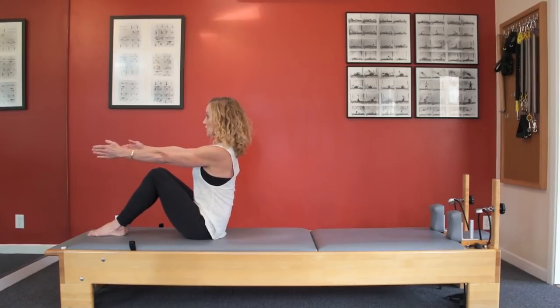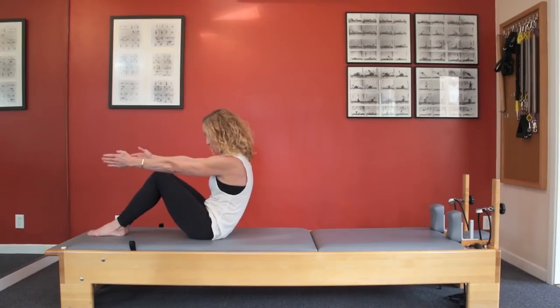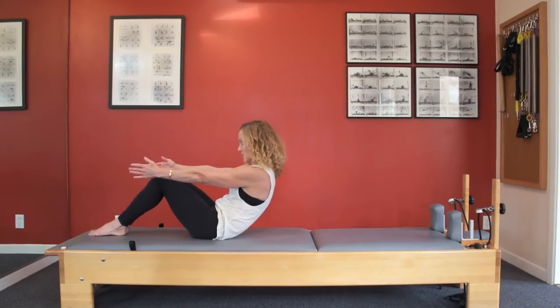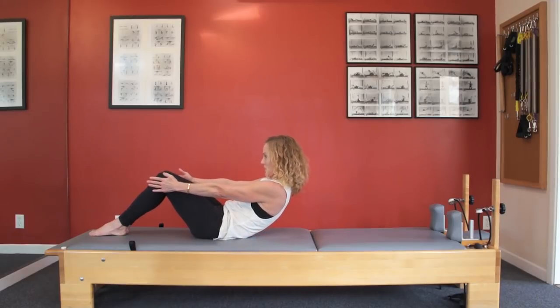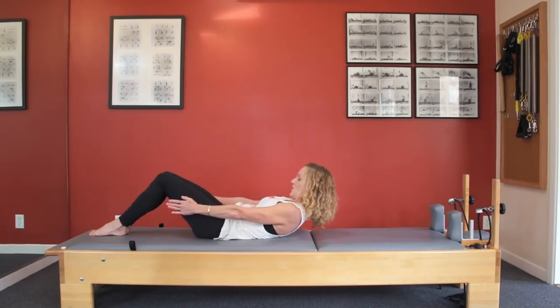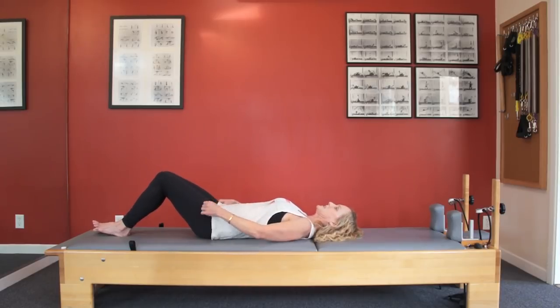And then we're going to slowly roll down. But my fingertips are reaching forward. My abdominals are reaching back. My scapula stays on my back. I'm not going to lose the connection. I'm going to keep it forever, ever, all the way down. I pull my pants up in case they slid down.